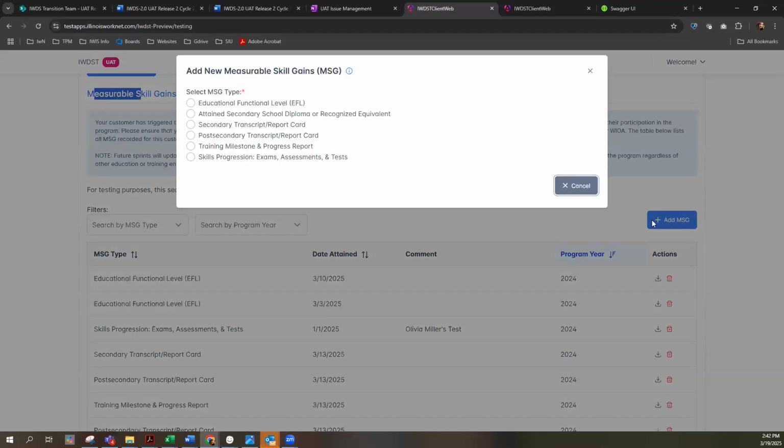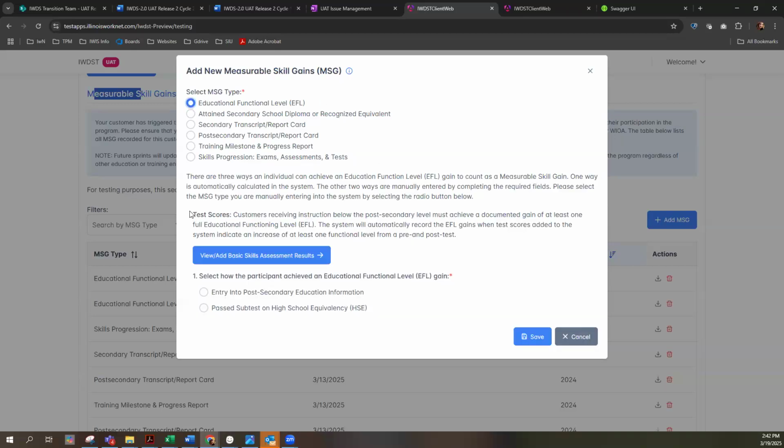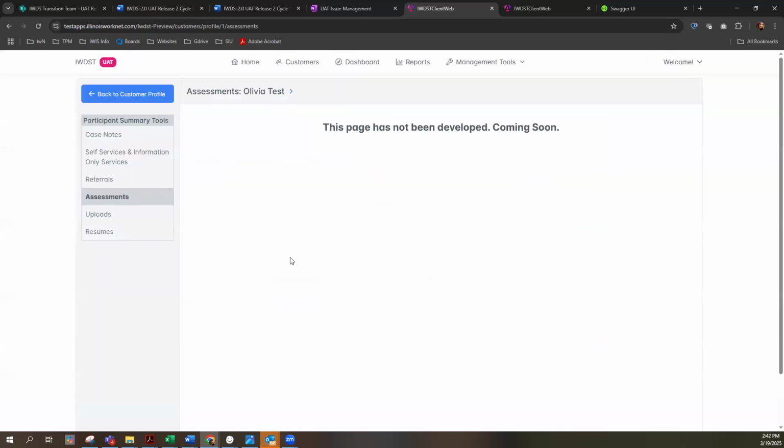Yeah, so you can add MSGs. If we're looking at educational functional level, if it's a pre and post test score, it'll auto calculate. This is just telling you that you have to add the pre and post assessment result, and it'll direct you to the assessments page to add that result. And then it will auto calculate the MSG.